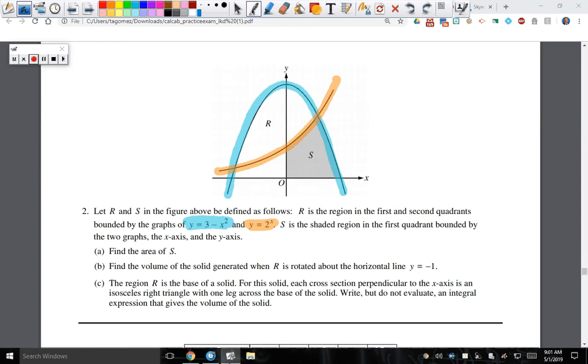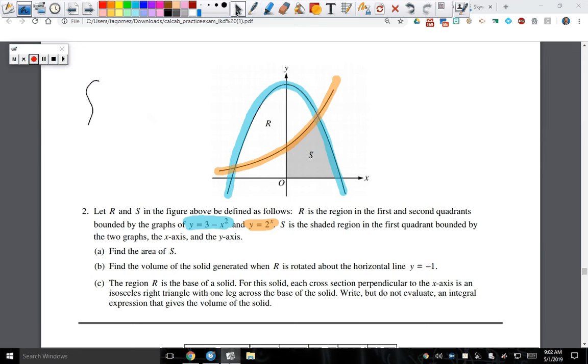Okay, so if I'm finding the area of S, am I integrating area? No. When you integrate area, you get what? Volume. So what do you integrate in order to get area? Simply y values. And what are y values? They're just top minus bottom. That's the y distance. So we need to come up with some sense of top minus bottom to get this going.